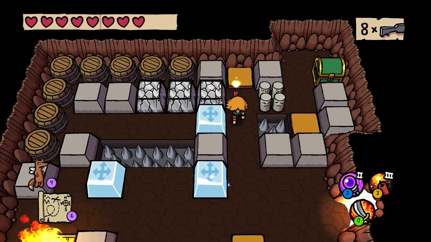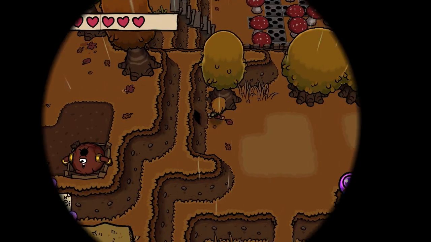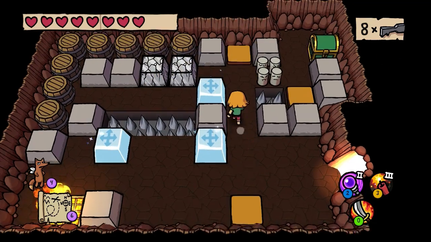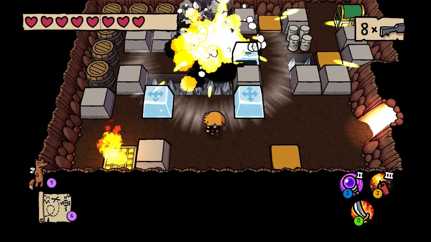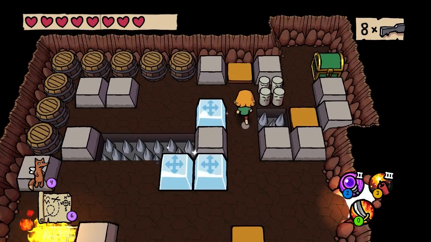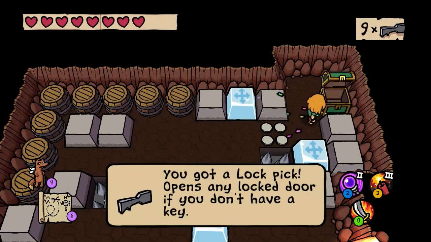Oh, actually, now that I have the dynamite, this one's not bad at all. That was not an explosion I was expecting. Let's try that again with just a little bit less exploding that barrel. There we go. Okay, so we're gonna try just doing this. You over there on that one, you go up. Boom, done. Don't have to do any stupid stuff. And we got a lockpick.